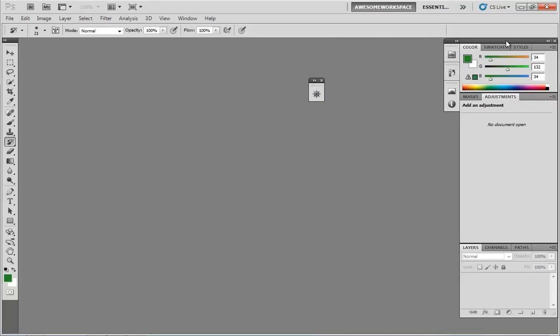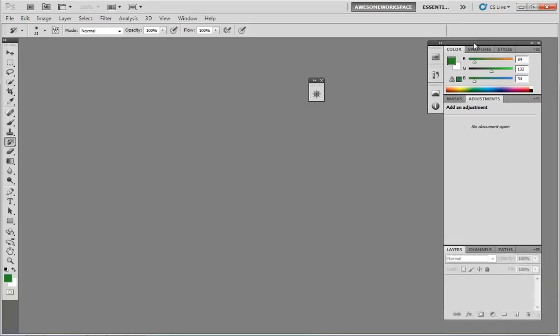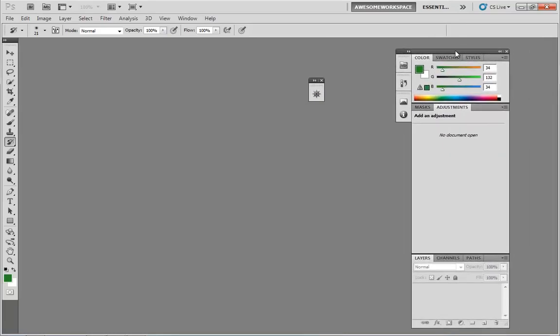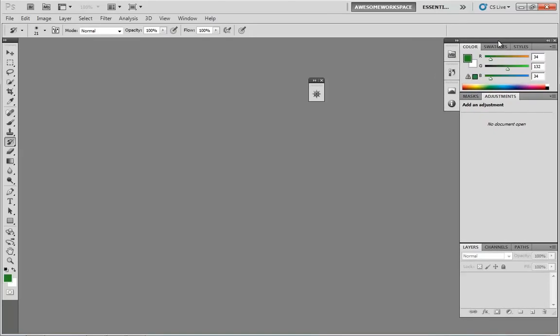And I'll go ahead and drag these back over to the corner where they belong. You see everything kind of bumped out just a little bit. And I can grab this little bar at the top, and I can slide that right back over to the right-hand side. We can take the Navigator, and we can redock it right back where it was.